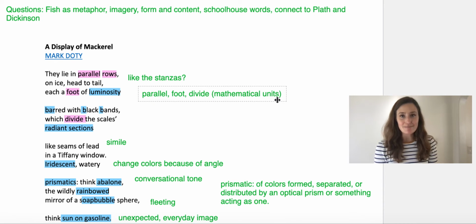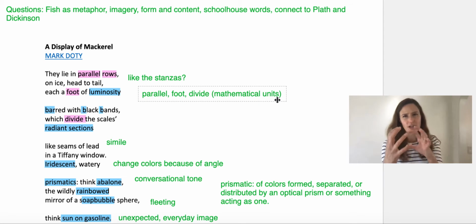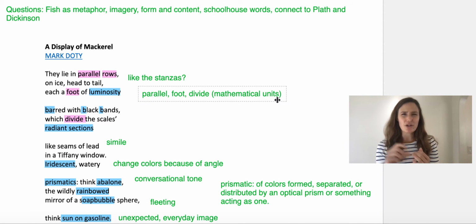When you see sun sparkling on gasoline, which you've probably all seen at some point when you look in a gutter, or even if you're at the gas station and there's a puddle somewhere with a couple drops of gas in it, or if you've just looked at a bubble, you know exactly what he's talking about. That weird fleeting quality of color where when you look at it one way, it looks pink. When you look at it from another angle, it looks kind of purpley. It's not a particular color in itself. It's what happens to the light, but he captures it so well.